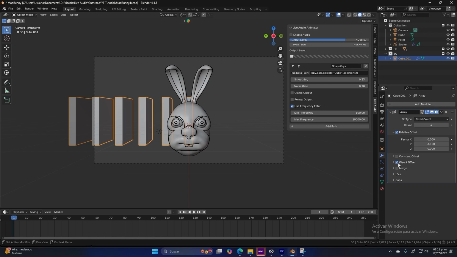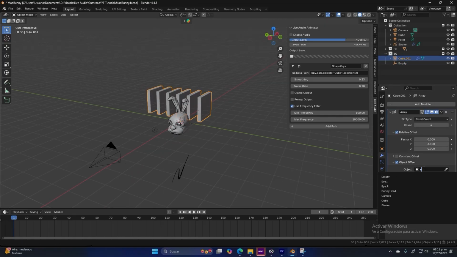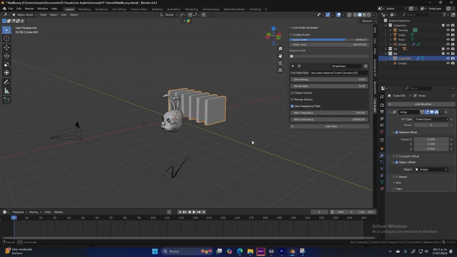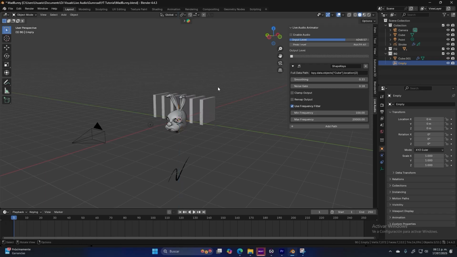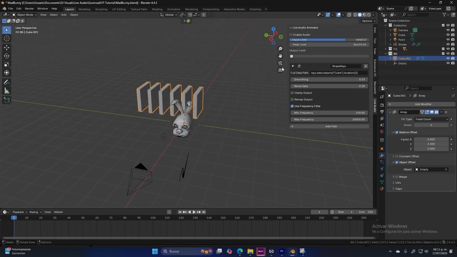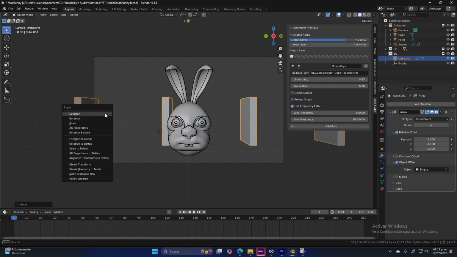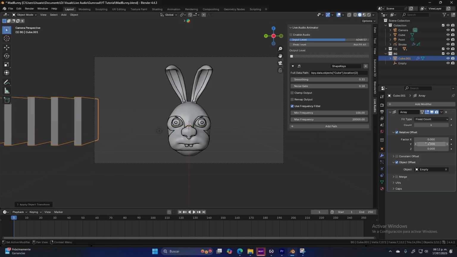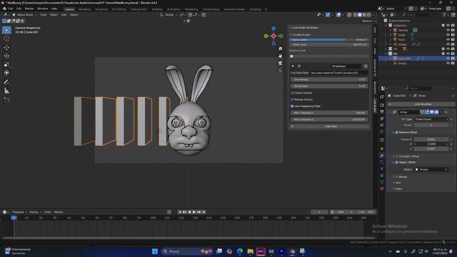and we're gonna add our object offset. We can make maybe an empty plain axis. Let's select our empty. Let's see if it's working. Empty. Okay, yeah, it's doing exactly what we want it to do. Okay, but what I would do, I would move this, apply the location, and invert this value. Just put a minus right there, and try to make it so it's right at the middle.